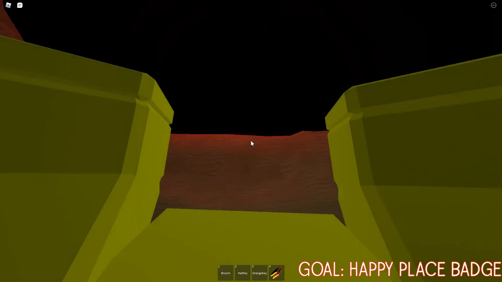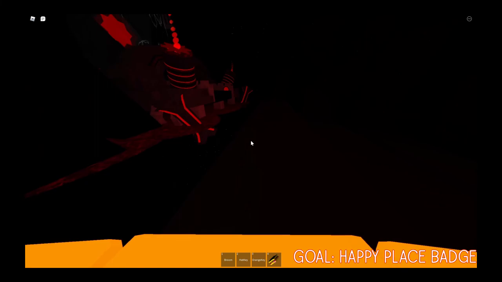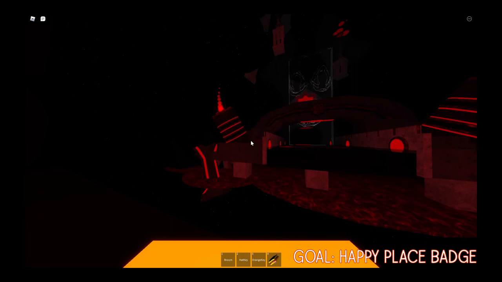Alright, over here. Now, I don't know if you can see this. Okay, made it. Wait, I've already got the badge that I need to get. Alright, cool. So let's go back and let's get the badge to end the video.